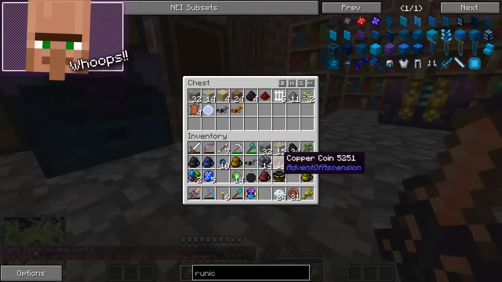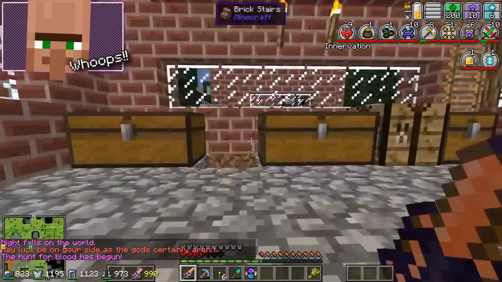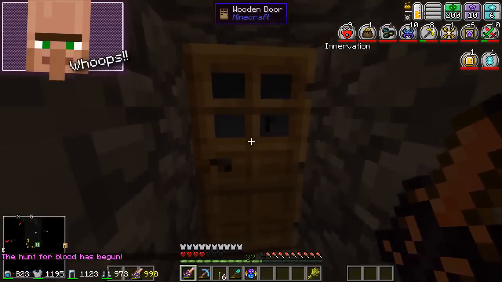Night falls on the world while we do that. Let me get rid of these. Ghostly stone. The hunt for blood. The blood hunt is on. Nice. Let's go and do that. Do we really need to do that again, actually? I'm not too sure. Let's see what's down here.